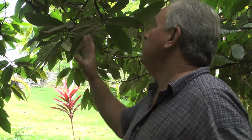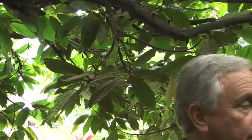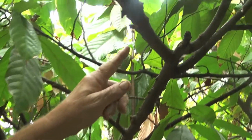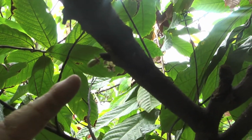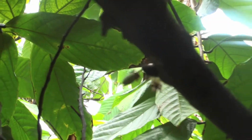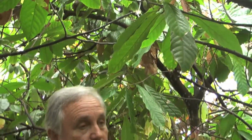Now what emerges from the blooms are little cacao cherelles. They're little baby pods. I'm trying to find one that's been emitted here. Here it is right here. There's a little itty bitty pod coming out right there. Now that's a cacao cherelle. And these trees at times can have thousands and thousands of blooms. And if you take the pollinating factor of 6 to 10%, that's a lot of these little baby cherelles that the tree brings forth. But the tree can't support them all.